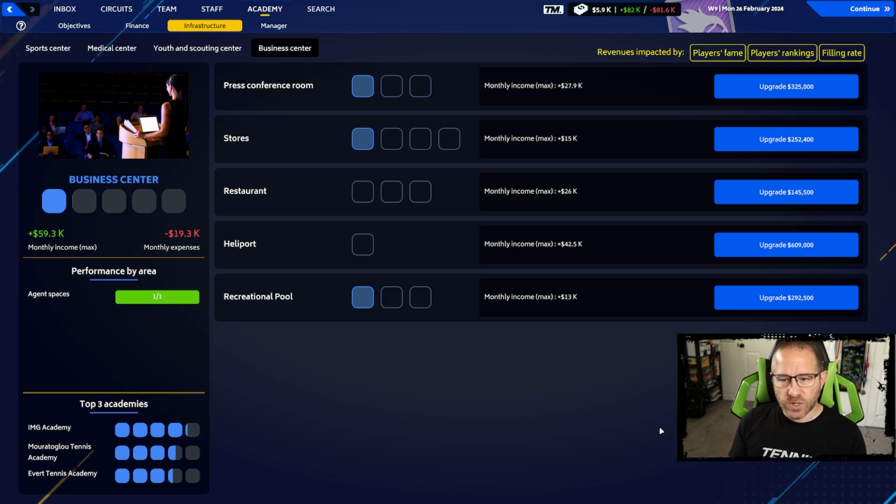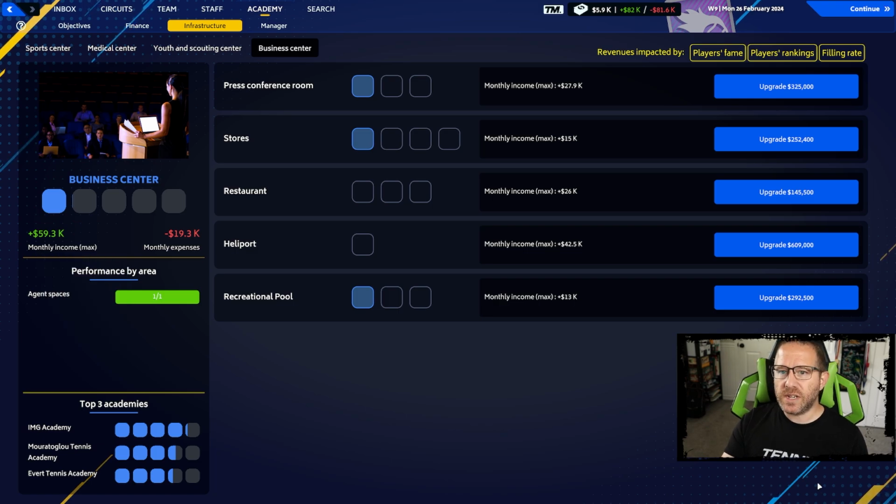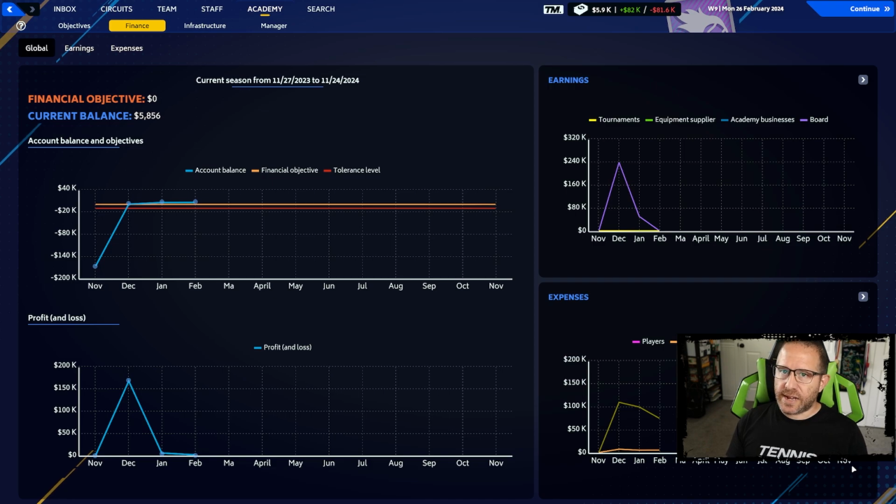Your base income when you start out is going to be at its lowest, but the more their fame improves, the more their rank improves, and the more you start filling out your squad, the better the income rate's going to be here. This one's going to start closer to 40% of the possible max income. Over time, the improvement of that fame, that rank, and filling out that squad will only increase that number towards that 100% range.